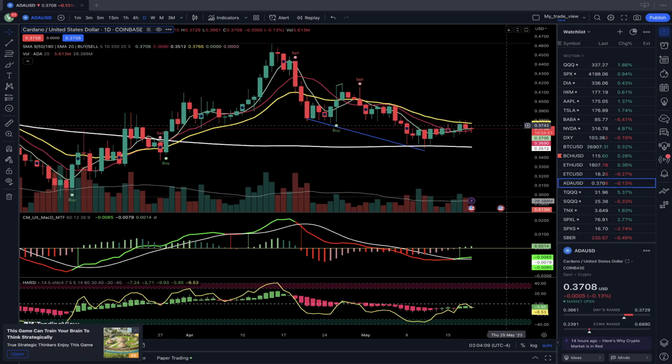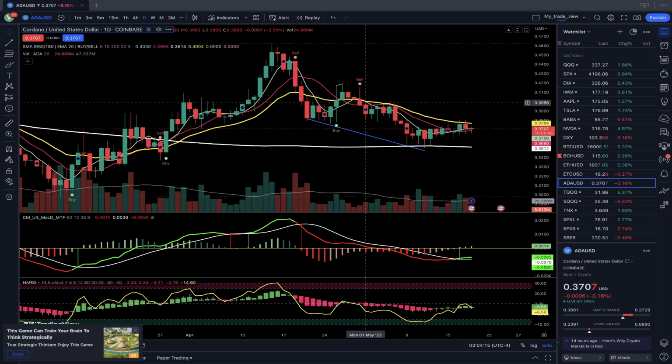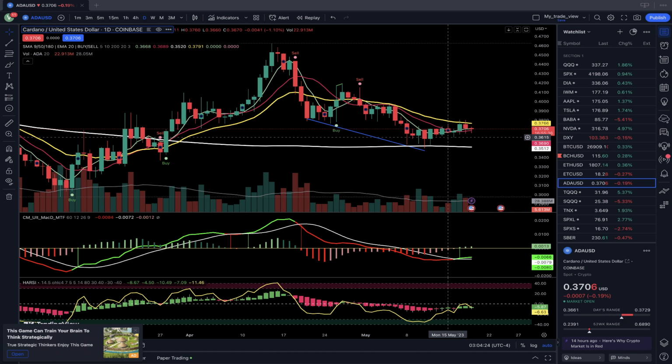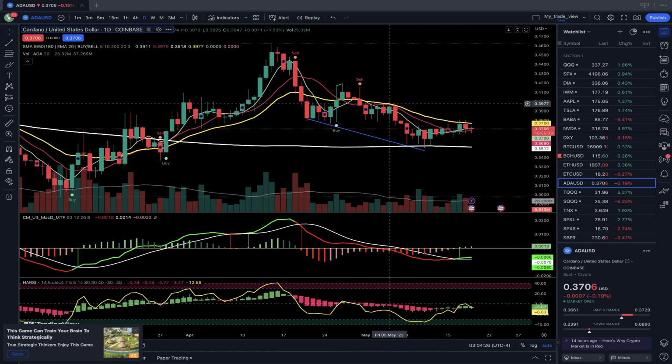Let's move to ADA Cardano. ADA Cardano daily. Similar story. Not similar, different. Negative story, because MA5 and 10 are below 20. It is negative territory, right? And bars below 20, and 20 is in a downtrend. It is a bearish trend direction. MA5 did a bullish crossover over 10, MACD green, RSI green. It is a positive signal, but the trend is bearish.